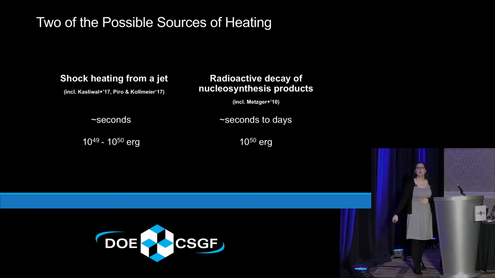There may be some others, but the main ones that I'm going to focus on are the potential for there to be a significant signature of shock heating due to the jet. That energy is deposited over timescales of seconds, as compared to the radioactive decay of nucleosynthesis products, which has a similar energy budget of about 10 to the 50 ergs, which, for those of you who don't spend all of your time around astronomers, is 10 to the 43 joules.